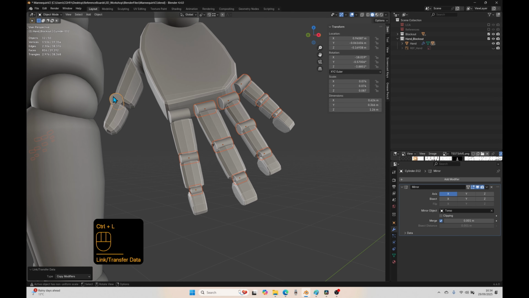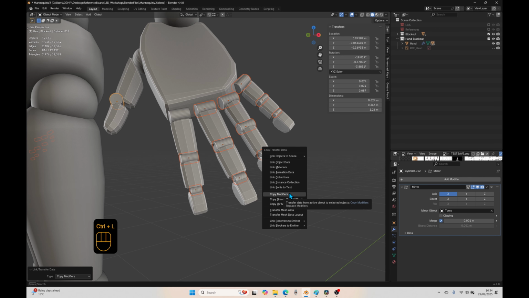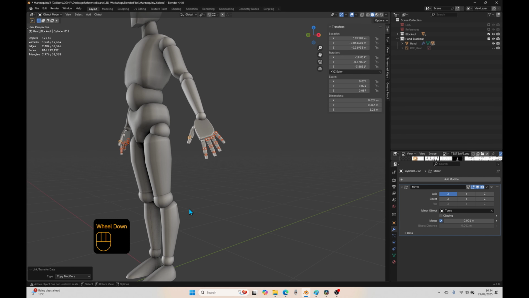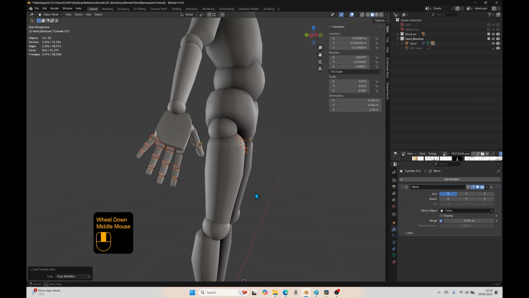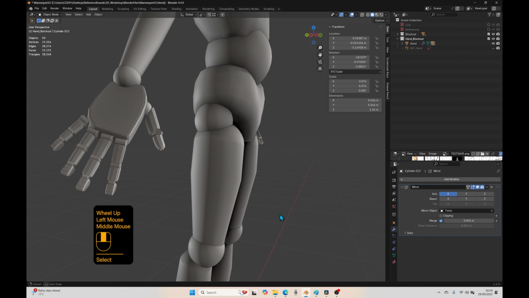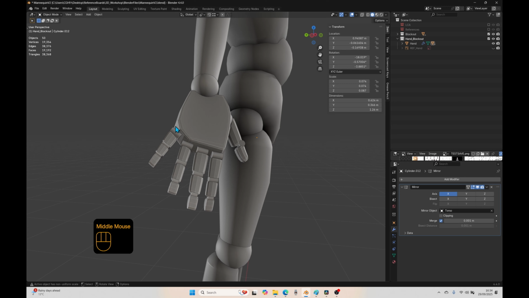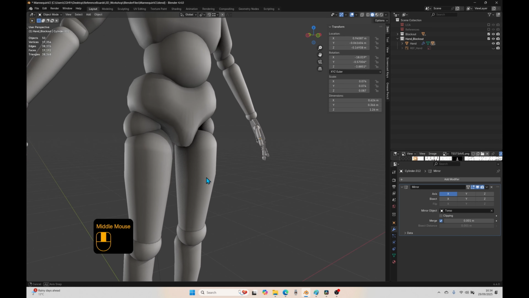There we go. So I did just one with all of them selected, and then with that one deleted, I could press Control and L, copy modifiers, and because this one only had a mirror, it removed the subdivision surface, and you can see it's done it that side too. And that looks a lot better. Don't worry about the corner just here being a little bit off. This will all become happy once we have started sculpting.